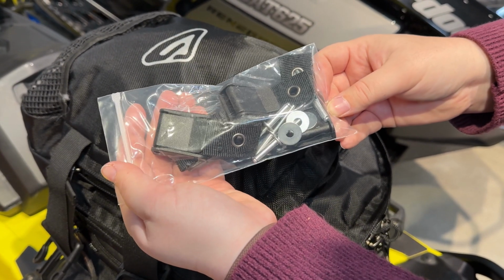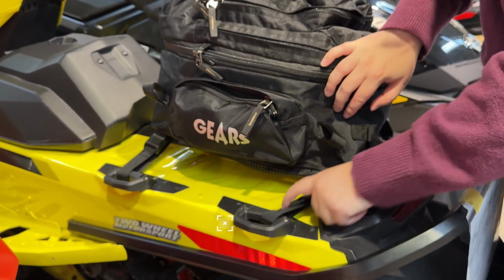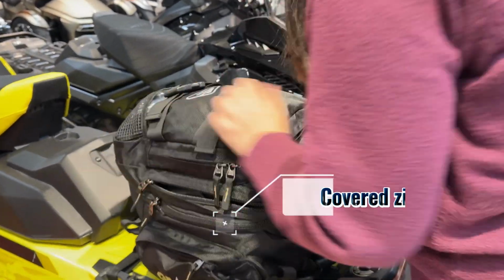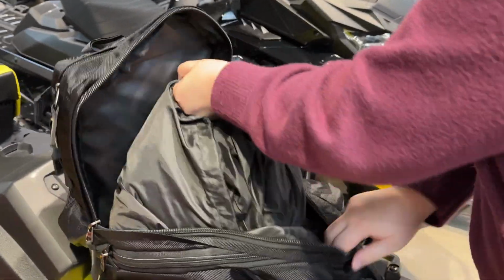Mount it your way with the 4-point cam buckle system, lengthwise or crosswise. It even plays nice with Ski-Doo's LinQ base. The entire bag is wrapped in highly water-resistant fabric. Covered zippers keep snow and slush out so your gear stays dry, even in spring slop.